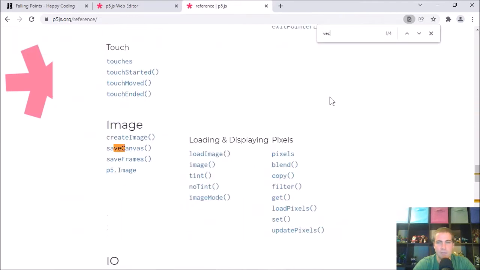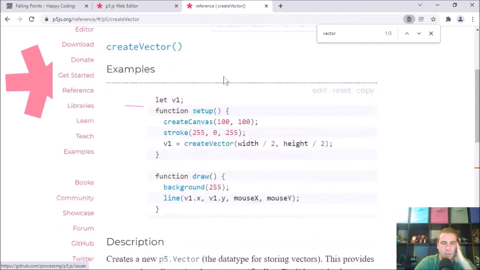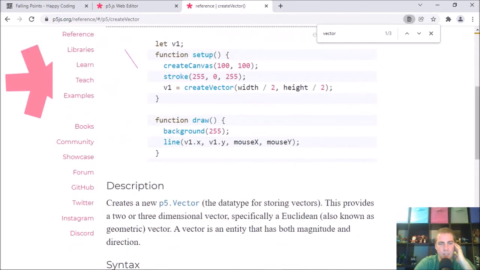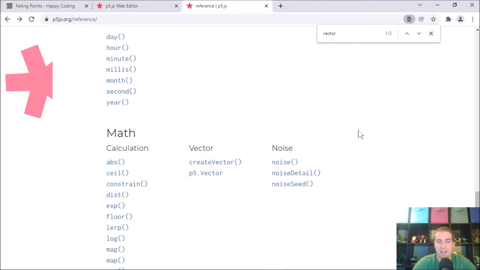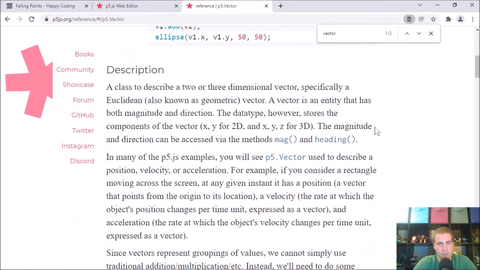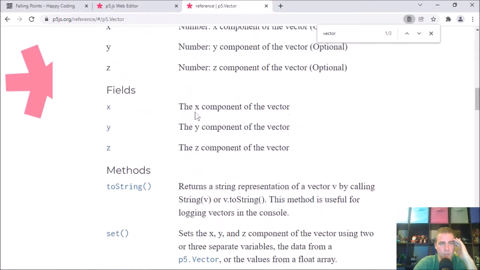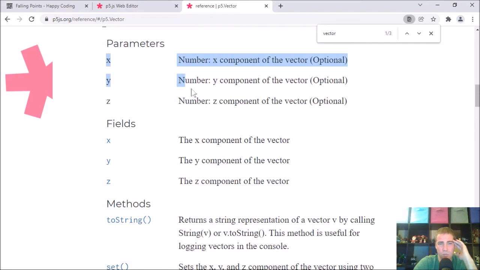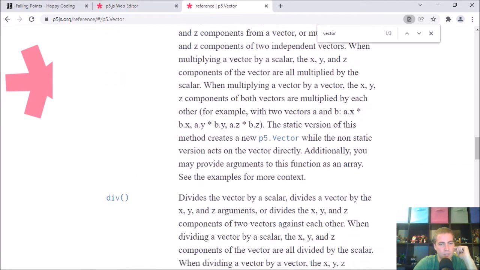There's a vector class in here. So I think I can call this createVector function and give it an X and a Y, optionally a Z, but I'm not going to make three-dimensional snow. That's on you to add a third dimension. I ain't going to get into that. But anyway, that gives me a reference to an instance of this class, and I can then do stuff with it. I think what I'll end up doing is working directly with the X and Y, but it has other functions that might come in handy.